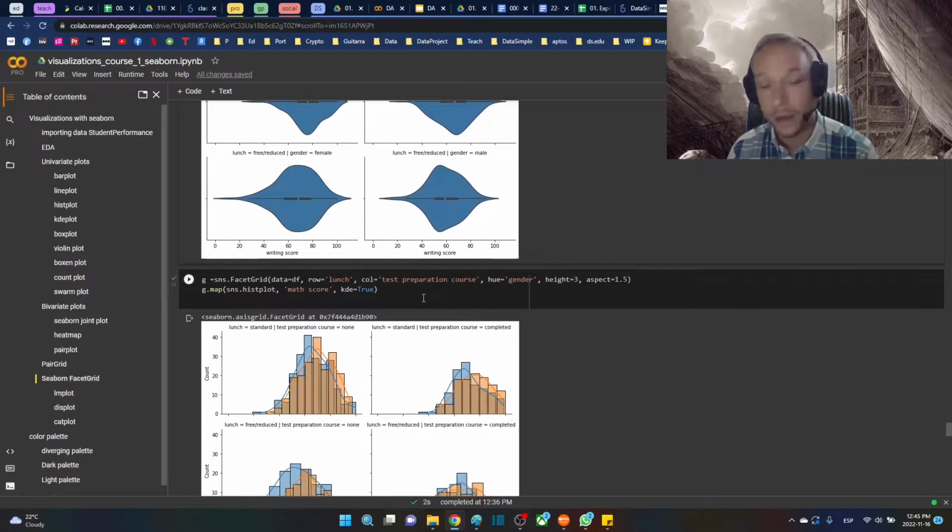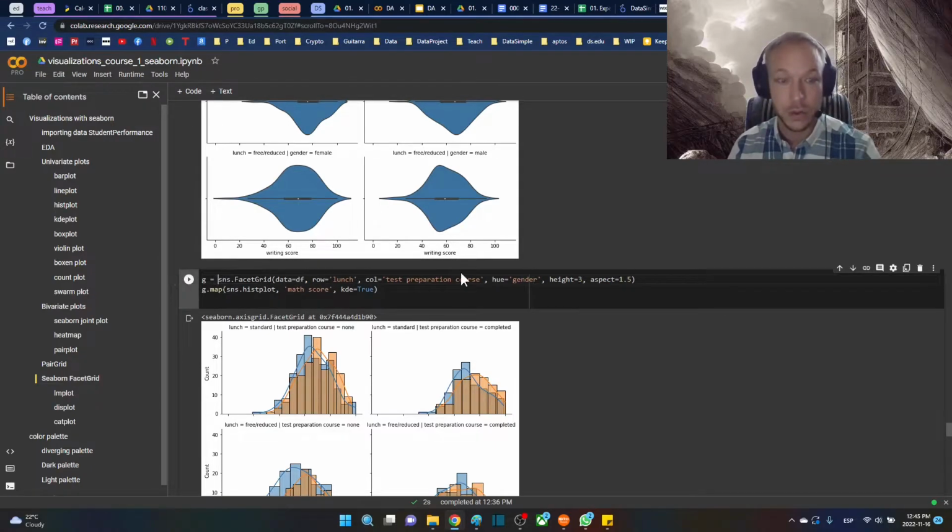Okay. And one of the many valuable things about seaborn is the ability to use the hue argument. The way we'll use it with the facet grid is we're using it when we originally call FacetGrid and set it to g. That's where we're setting our normal seaborn arguments, the arguments for inside the function. So this is setting the facet grid, the background backdrop. Then we're going to apply a function, histplot in this case, on top of it.